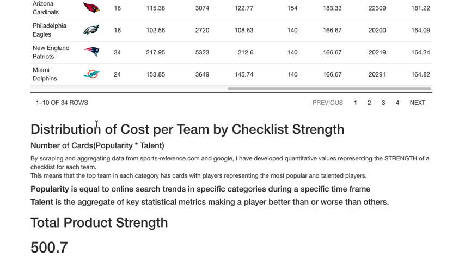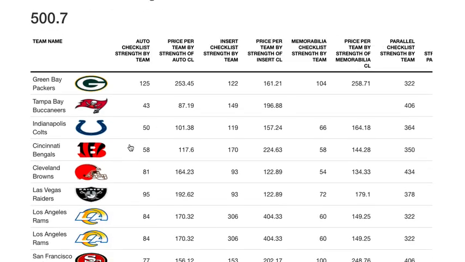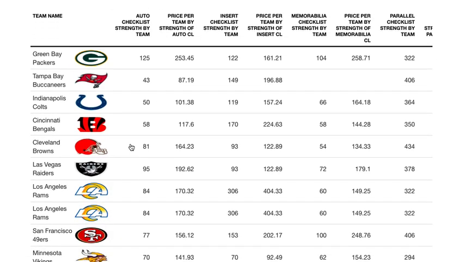Now I'm adding all those scores up, and I'm showing you which team has the best checklist strength, okay? And that's based on some things that I'm scraping the internet looking for, things like popularity. How popular are players? What is the interest of searches, Google searches, for those individuals' sports cards? And I realize that might be flawed because people usually use eBay or some other website to search for cards. But this is kind of just across the board, and it's time relevant. This is recently searched for players.